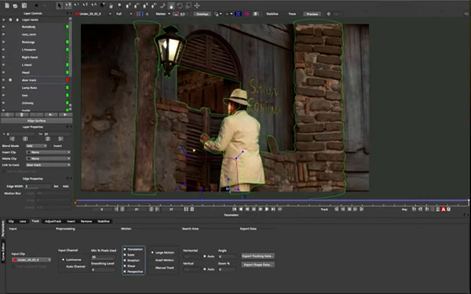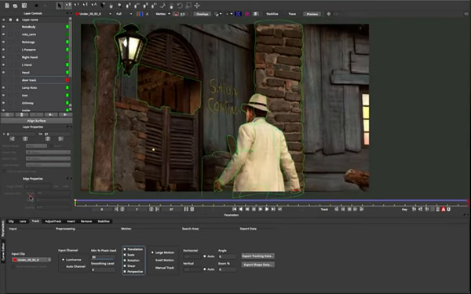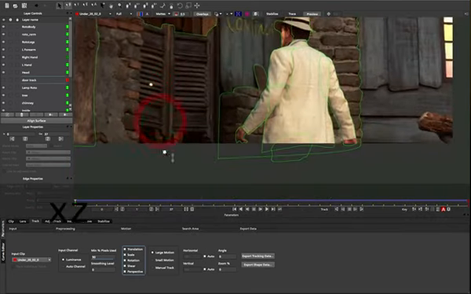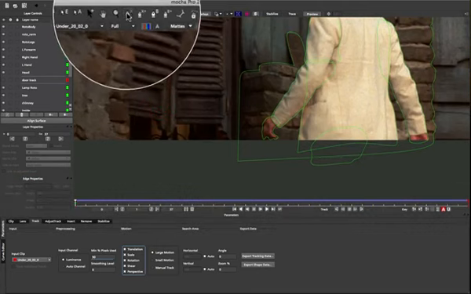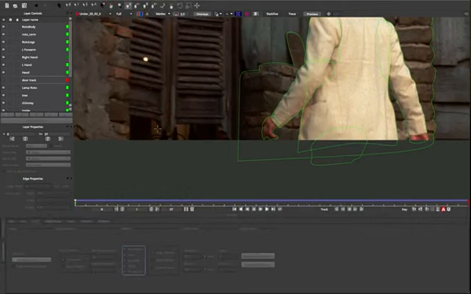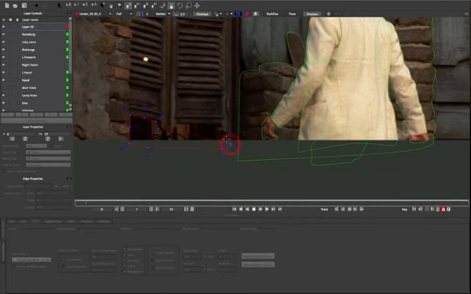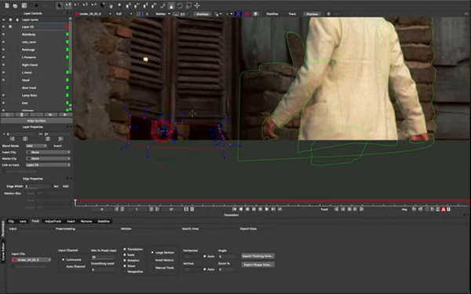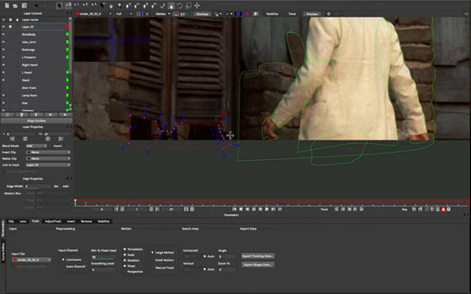So once we've got this tracked, we can now turn this off. We don't need it anymore. So the door track is now hidden. And I'm going to go back to the start of the shot and zoom in here and then draw a roto around this area here. I'm going to take my X-Spline tool again and just quickly do a nice tight roto. We can fall right off the edge of the screen here since we don't see that part. And again, I'm going to come up here, do some more roto around the edge, like so. I'm just going to smooth it off a little bit and tighten up those corners.